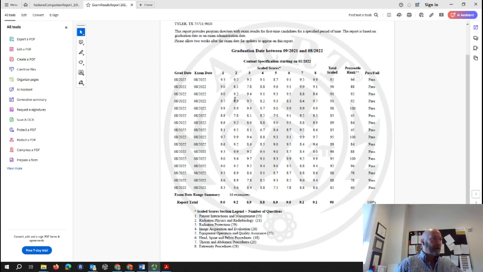So if we look at our scaled results, what we have are the 8 sections across here, and our overall scores on each one of those sections are reflected down here. The 2 portions where we score consistently the lowest would be in image acquisition and evaluation, image production, which is what we're going through this semester in imaging. And the reason it's so confusing and difficult, and the reason that we tend to score low on it, is because it's always changing, is number one.